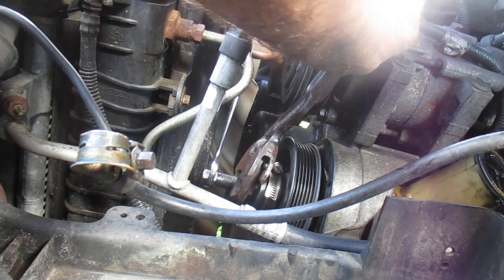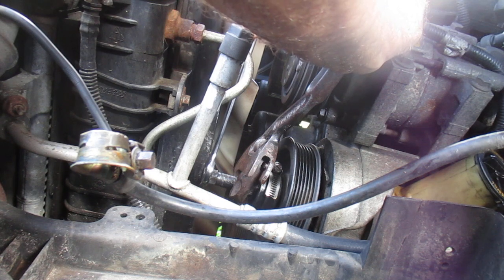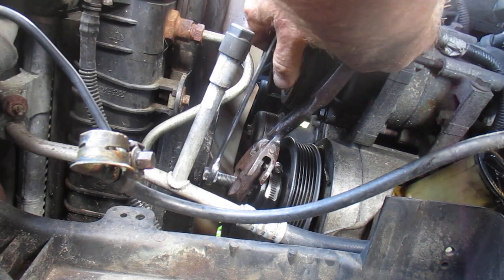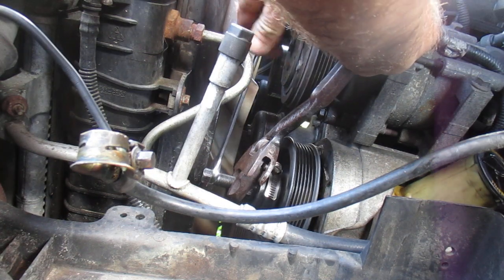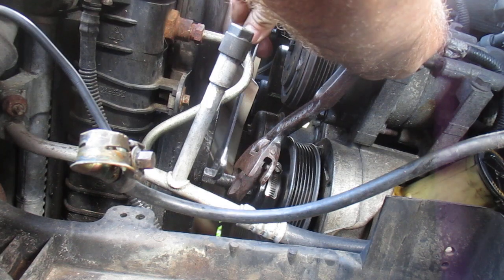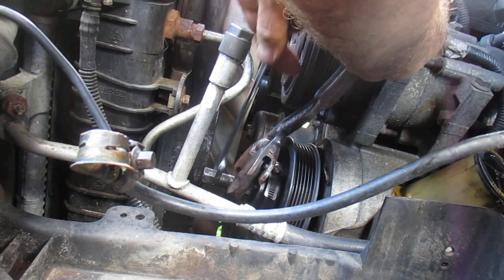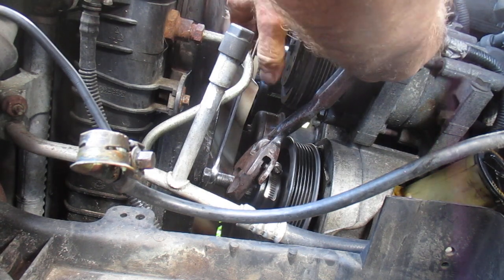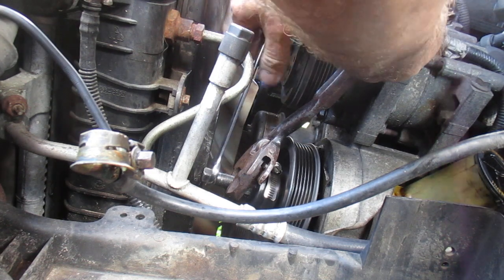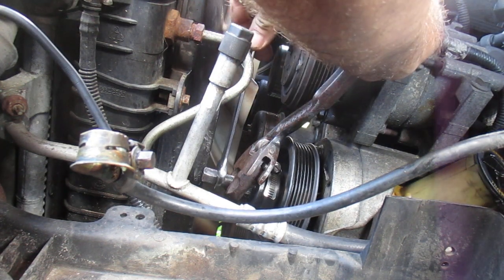Thank God. This is the second day I've been working on this. There's no way to get the power steering pump off without taking the pulley off, because the bolts don't come out far enough to drop it down. In another video, I used an impact on it. That would have just ripped it right off in my case, because the pulley wouldn't hold. Those clamshells pull right over the side of it.